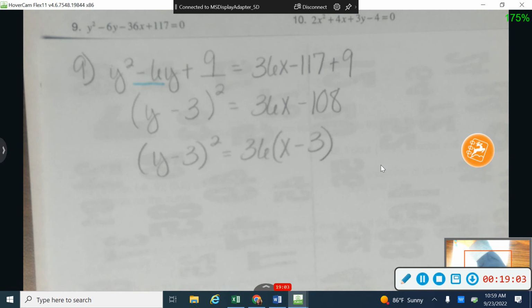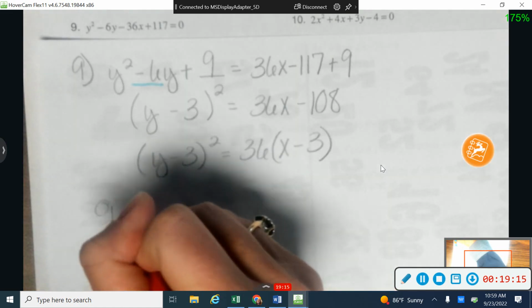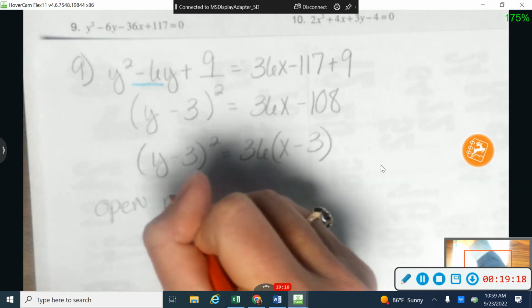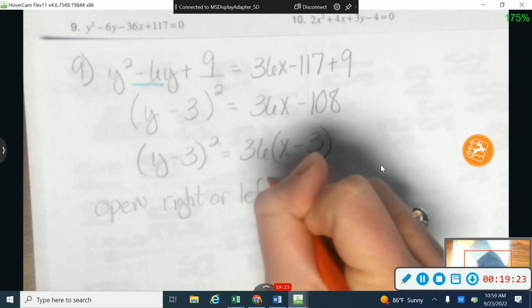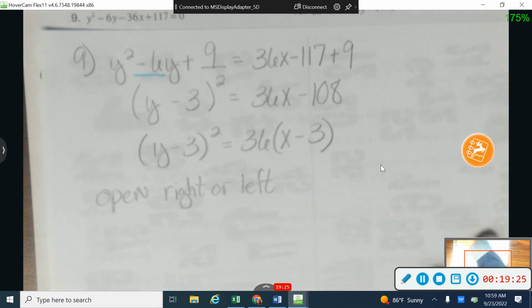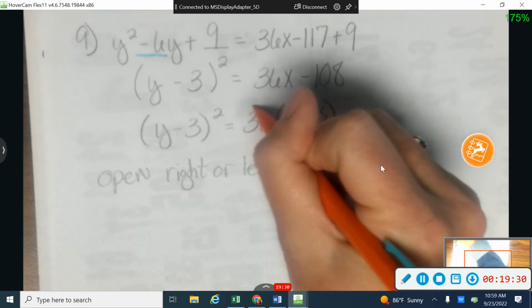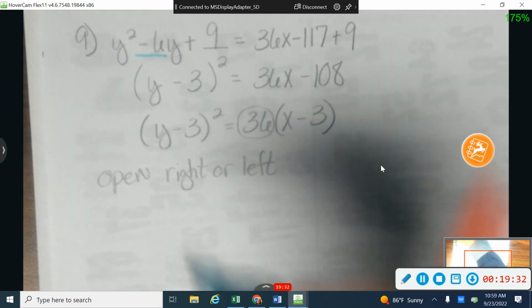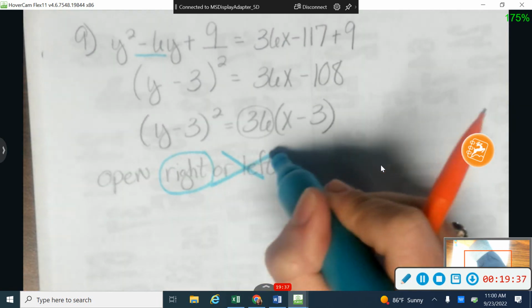So finding the standard form for the parabola is a little easier than doing it with the hyperbola and the ellipse. You don't have to make it equal to 1 or anything. Okay, let's go ahead and graph. In this case, y is squared, so I know that this is either going to open to the right or to the left. Okay, which one, right or left? Right, good. How do we know right? That's right, because that 4p value right there is positive.